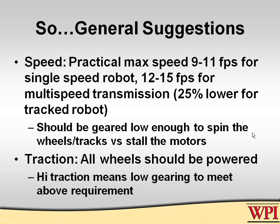Again, if you cannot spin the wheels in your lowest gear when you come up against a fixed obstacle, then you are geared too high for safety and you'll pop the circuit protectors on your motors, you'll overheat the motors, and your drivers will be saying there's a code problem because it doesn't turn anymore. Well, no, you just overheated the motor.